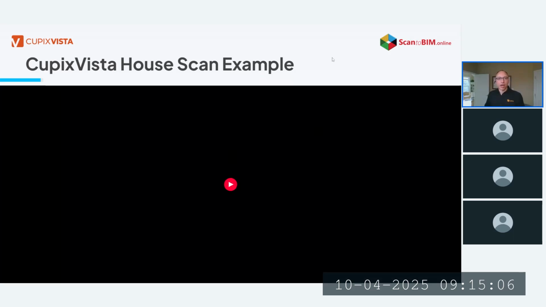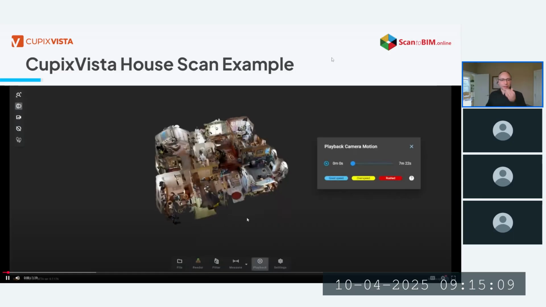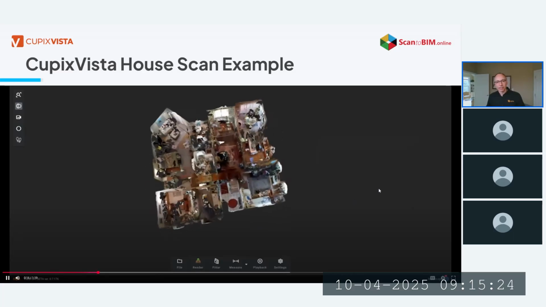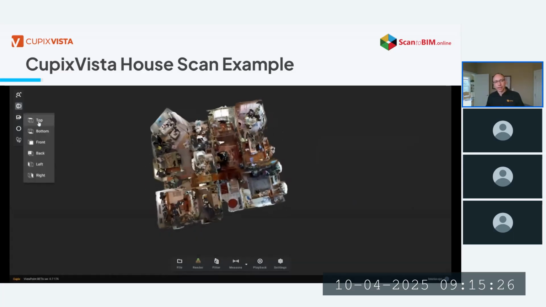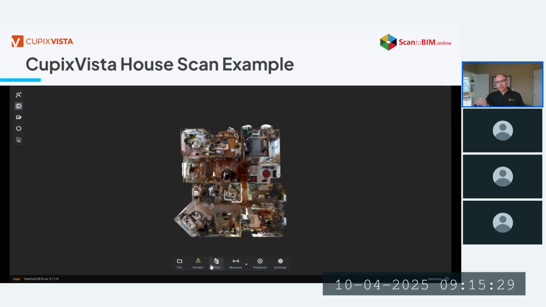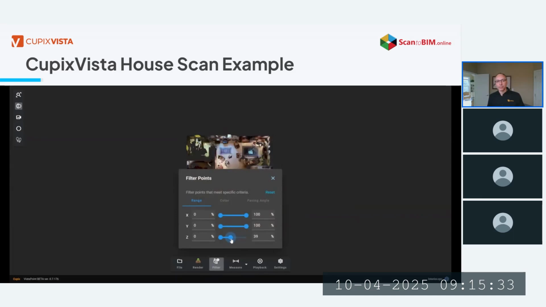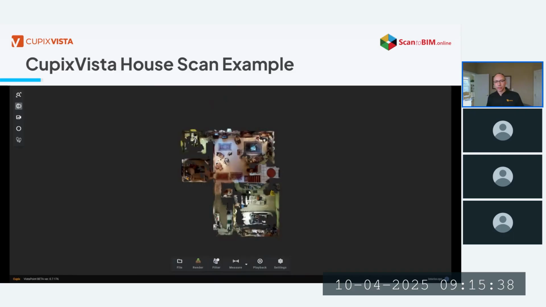This is an example of scanning a house. This is like a 3,500 square foot house. Over here, it shows you the path that's walked. So this is the person walking in the house, and in less than 8 minutes, looks like 7 minutes and 22 seconds, they collected data on this entire house. 7 minutes, and they have a full scan. And then as you see, you view from the top, you can easily see that this is data that Scan-to-BIM.Online can pull in and generate your BIM 100, 200, from this maybe even 300.